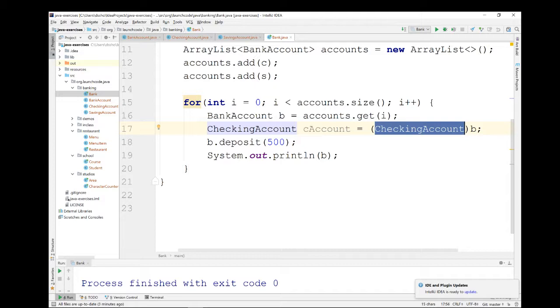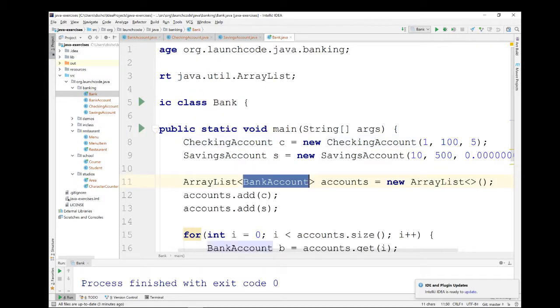When you're using inheritance, while you certainly can cast things, typically that casting is one directional. I can take a checking account and cast it to a bank account. In fact, that's kind of what I'm doing here. It's not a cast, but as soon as I add them to that list, I'm now treating them as bank accounts instead of checking or savings accounts. So going in that direction is usually fine. I can take an object and treat it as its base class. That's not a complicated thing to do. That's pretty simple. It's pretty straightforward.